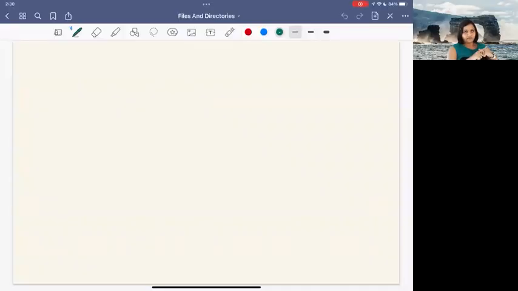Hello, everyone. Let's discuss abstraction of storage devices at operating system level, such as files and directories. Before we jump into the detailed discussion about the concepts of files and directories, can you think why we need to learn about these concepts?